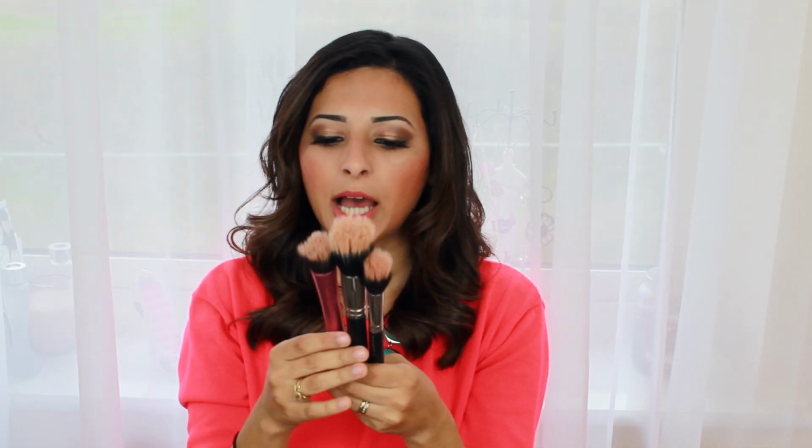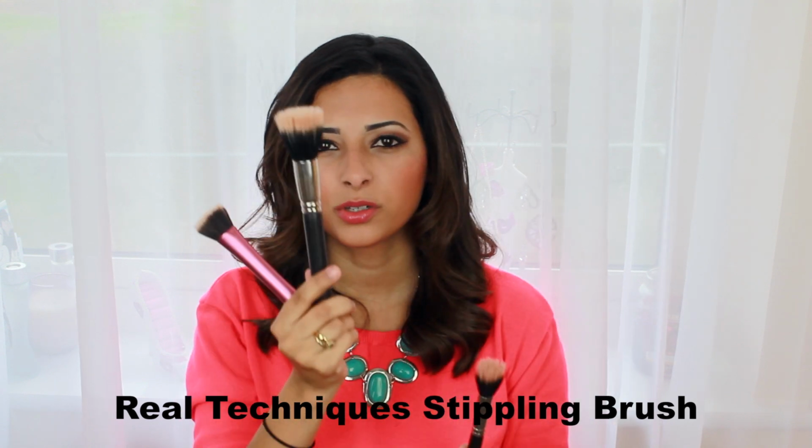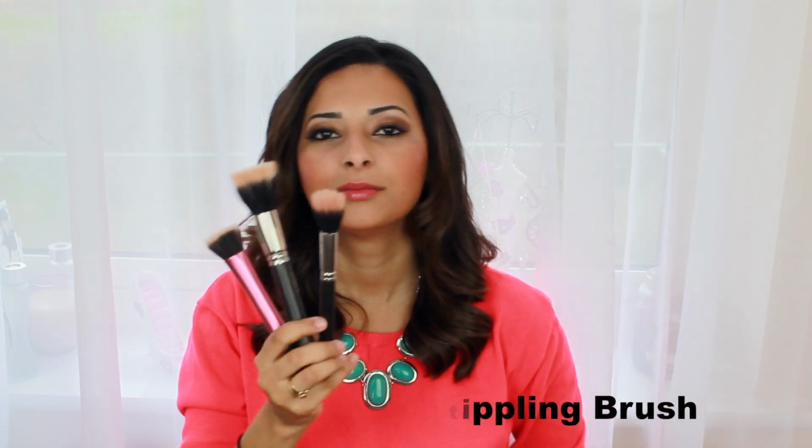For dual fiber brushes, I've got 3 of them, which are flat, and to be honest, I've grown out of them. I really liked them a year or a couple of years ago. They were amazing. I loved them. I used this one for my foundation all the time, but I really don't like it anymore, and the effect doesn't really please me. If anything, I like it for cream blushes, and I don't wear cream blushes that much. So if I were to recommend one of them, I would recommend the Real Techniques one, because this one is too small, this one is too big, and I just don't like them. Fair enough if people like them, but they just don't do anything for me.